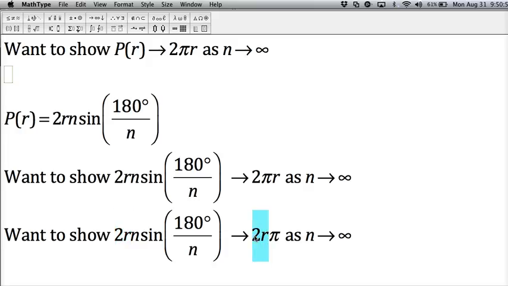And if we want to show that this one is approaching this one, then really what we need to show is that n sine of 180 over n must approach pi, because structurally they're occupying the exact same position. The n sine 180 over n is in the same exact position as the pi is, and they're both adhering to, so to speak, the 2r part of the expression. In this way, the next step in this lesson makes a little bit more sense. Students understand why we're looking for the limit as n approaches infinity of this expression, n sine 180 over n, which is supposed to approach pi.